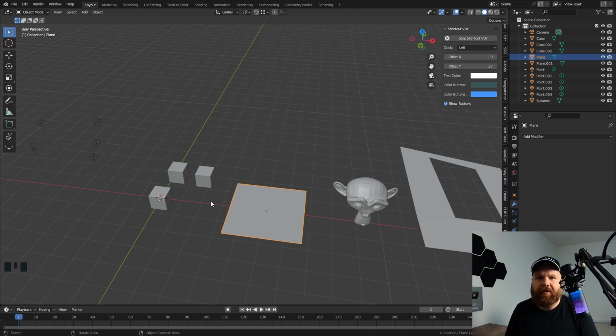Now, Blender does have a really cool set of tools to make selections easier, but a lot of people don't know about the majority of these tools. A lot of them are hidden away behind weird shortcuts and submenus, and tutorial makers tend not to talk about them very often, so most people don't even know they exist.